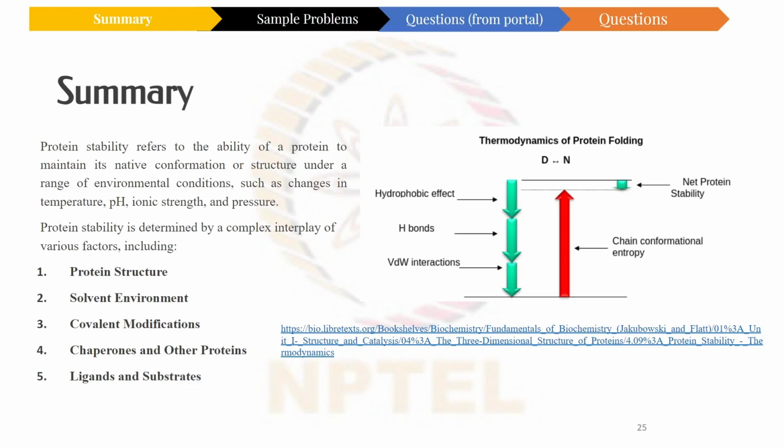So, in an unfolded state, when these hydrophobic molecules are exposed to water, the surrounding water entropy is reduced. The water loses its dynamic nature and forms a cage-like structure around these non-polar residues. During folding, these non-polar residues are buried inside the protein structure, reducing their exposure to the surrounding water. So even though the system is losing its entropy, the surrounding is gaining entropy. This is how the hydrophobic effect plays a role.